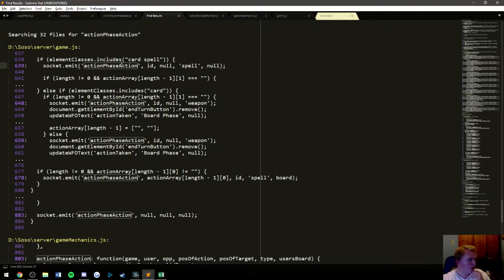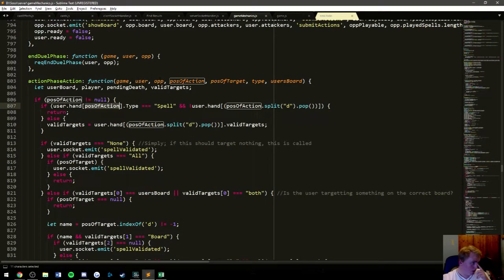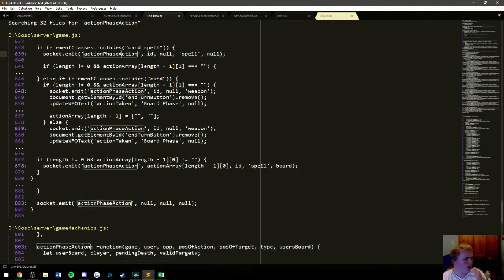Socket.emit. Yes, all of you, you're doing stupid things. ID. What were these? I need to wear my glasses. So it emits here ID null, spell null. Seems useful.